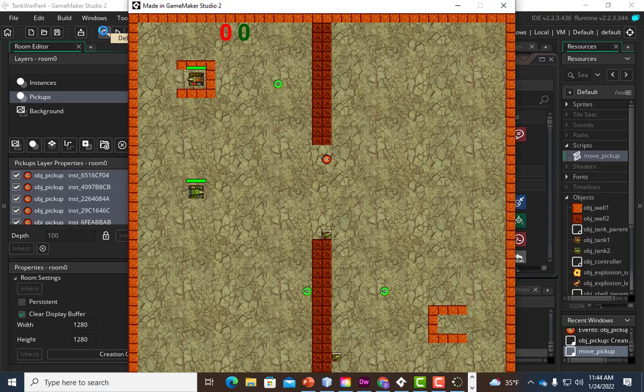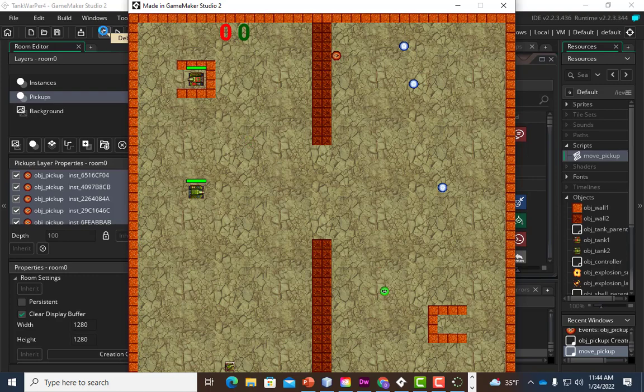Okay, so we're watching the power-ups or the pickups, and then hopefully they'll change. See how they're changing at different times? That's good. And then they'll choose another different time here. See, so they're all kind of moving around kind of randomly, okay? Yeah, so that's kind of what you want.